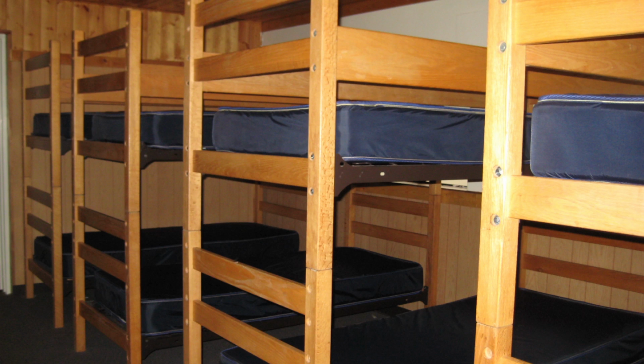This is a picture of kind of what it's going to look like when we get to camp. It's bunk beds. So you can bring sheets, you can bring a sleeping bag. My suggestion is bringing a sleeping bag, just something light, because it's going to be warm in the evenings. Temperatures for the week of camp are supposed to be between 93 and 96 degrees in the evening, and high 60s, low 70s in the mornings. We're supposed to possibly get some rain, but that should be when we get there on Wednesday, but the rest of the week should be partly cloudy and a little breezy. So just to let you know about that.